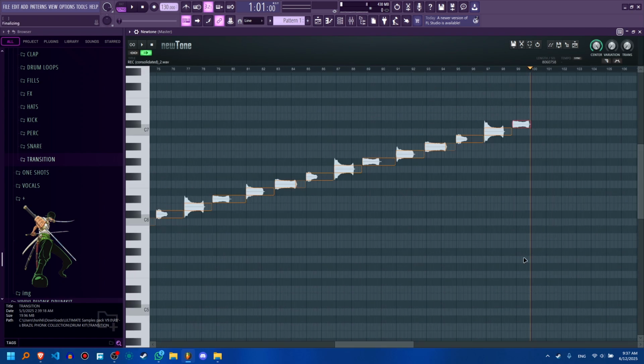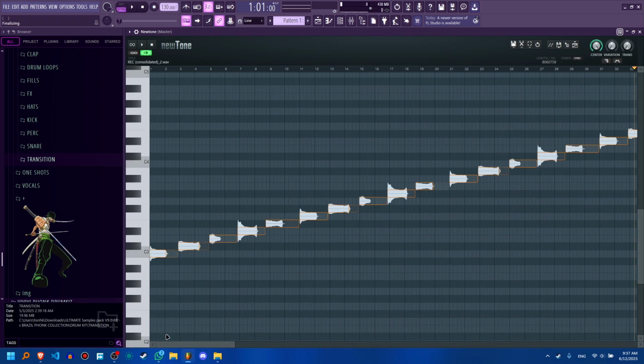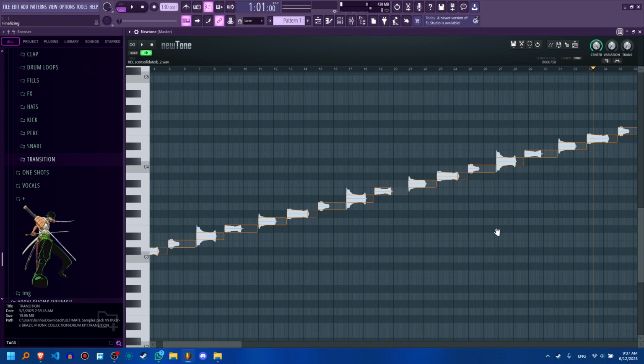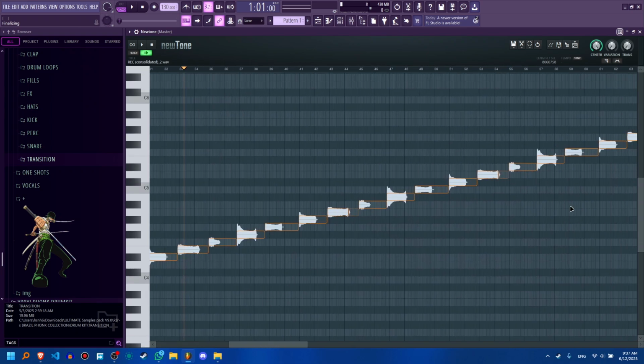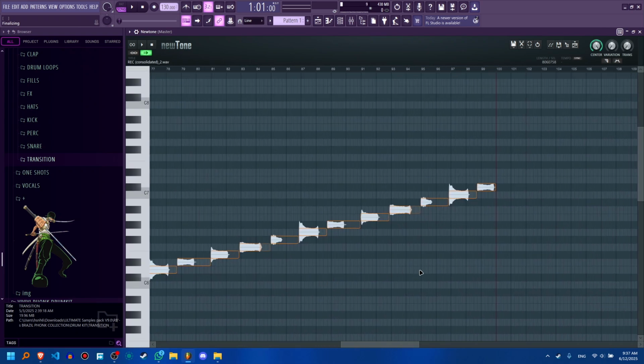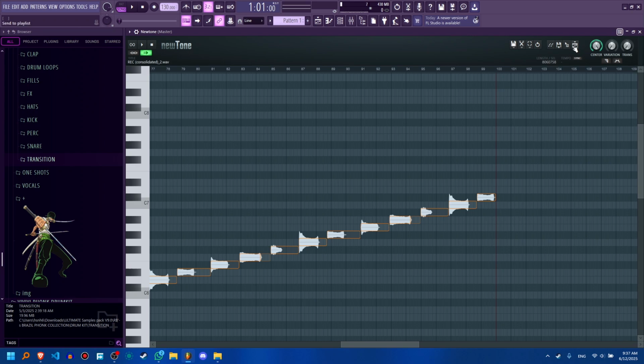Okay, now that I'm done with it, I'm gonna check if everything is correct. Okay, I made sure that everything goes up in a staircase and I didn't miss anything, and everything is perfectly fine. Now you can save as you press this floppy disk icon with a plus, I think, in here. You press on it and save it somewhere.